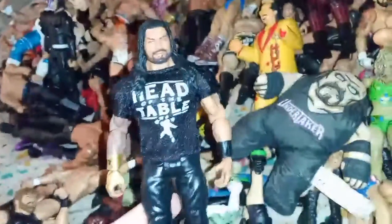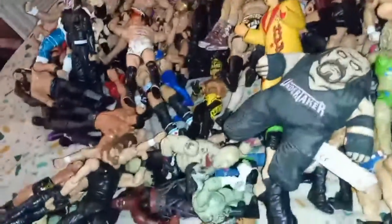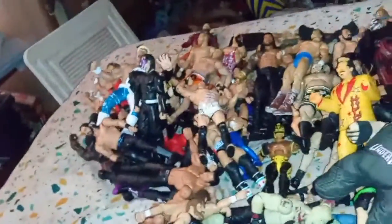Okay. Roman Reigns. This basic one, but I have too many Roman Reigns with his top off. Well, not top off. That one has his shirt off. He came with a shirt, but I didn't put it on him. So I'm figuring, why not? This one came with that. You can't see it up there, but there's like a little clippy thing right there. Came with that and another figure, which I'll get to probably next. So this shirt did not come with them, and actually I think either came with that one or the other Roman I'll be showing. Yes, I got 3 Roman Reigns.